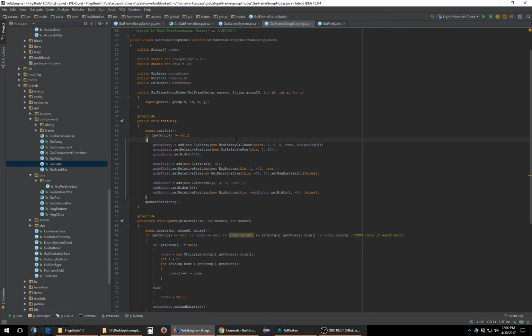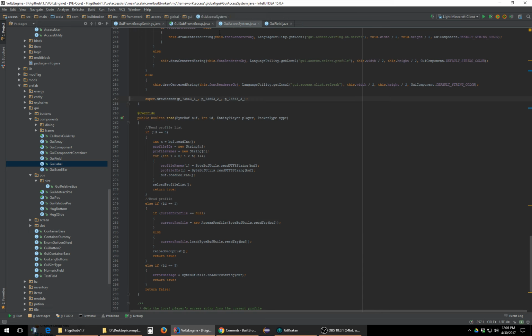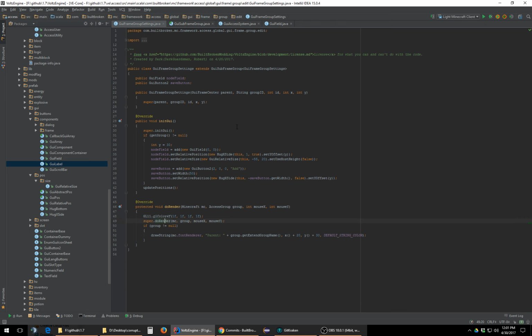Okay, so we got our GUI label, and how we want to handle this, because we really don't need to position this thing, so we really don't need to care where it's at. Because what we need is we just need it to be actually not on this screen at all. Where's our GUI? Okay, here's our GUI. So we're going to put it on here, and we need it to be left of this object, and this object needs to change size, of course. We're going to have to get our relative size here. We're going to have to figure out how big our component is.